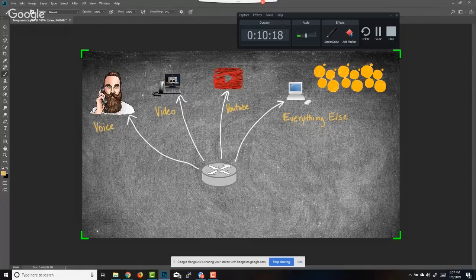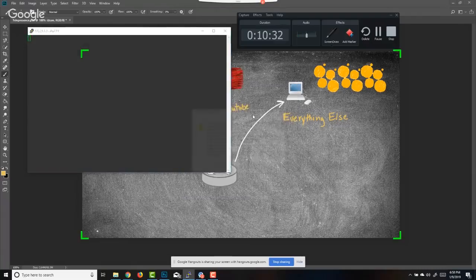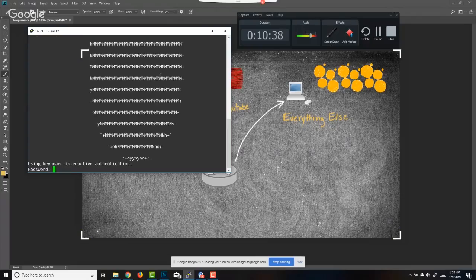So without further ado, let's jump into my router and make this configuration happen. We launch my good old PuTTY, load my pretty version of PuTTY, and I just re-IP my network. I forget, yeah, it's right here. Logging into my router.